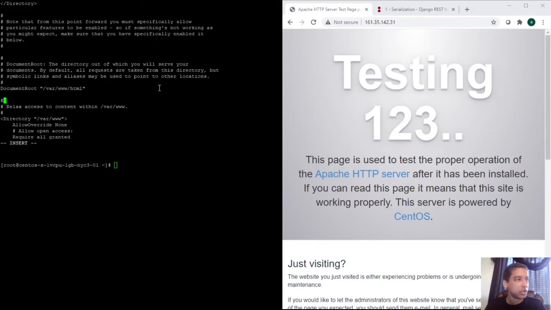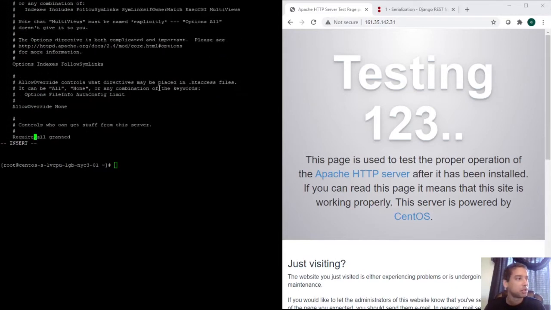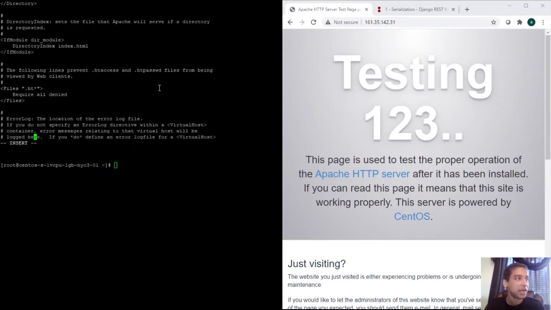And then our document root here is /var/www/html. So we're going to toss out a sample file really quick, and test this out and see if it works. That should be pretty much all we care about right now.